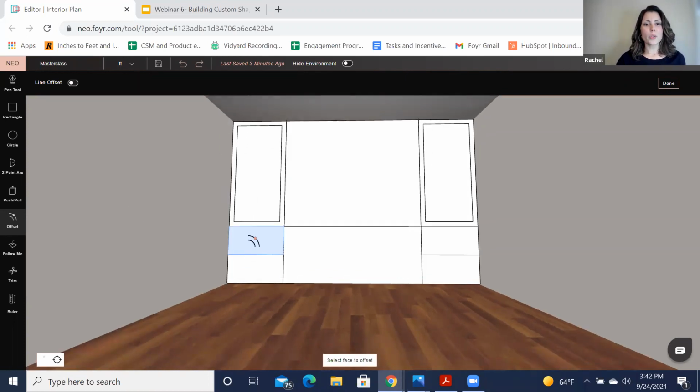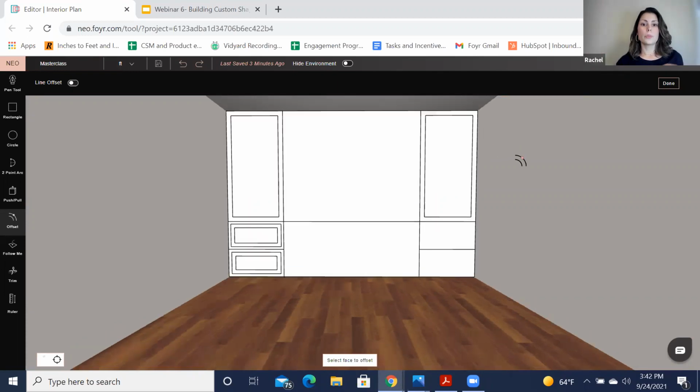When I go down here to my drawers, I'm going to click and do the same thing, but I'm going to do it again to start to make this look like a little drawer. And this will create, I forgot the number I did, we'll say it was 3. This will create whatever shape it's working within. So it doesn't have to be a rectangle. It could be an arch, it could be a completely irregular shape. If you click, it will mimic that shape perfectly and tell you how many inches from the border you are.